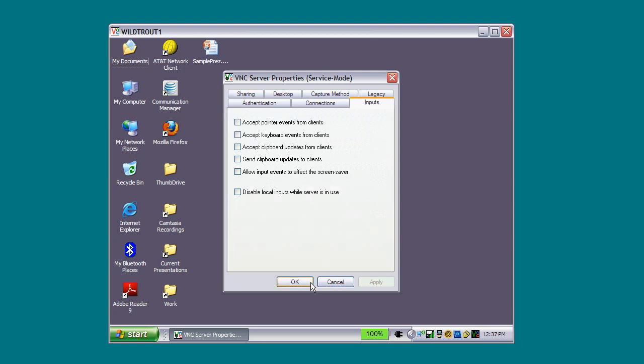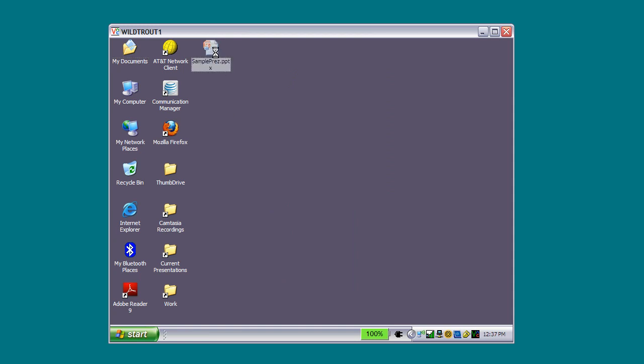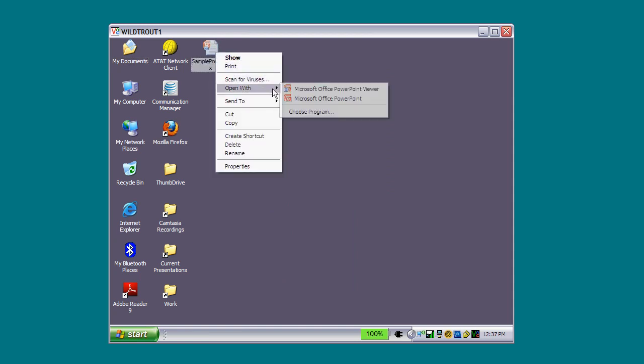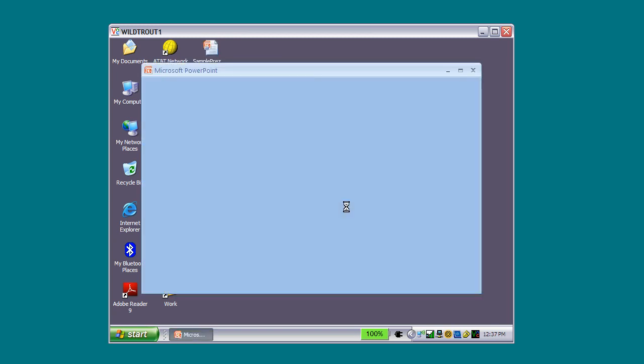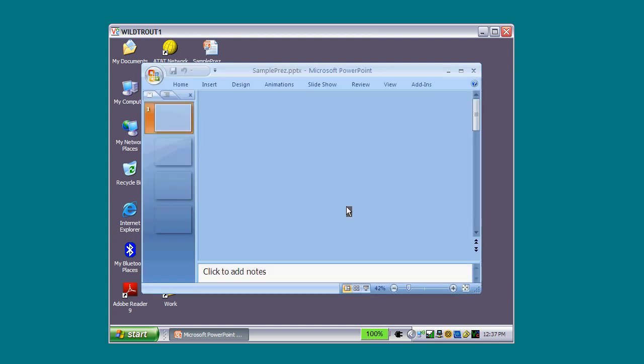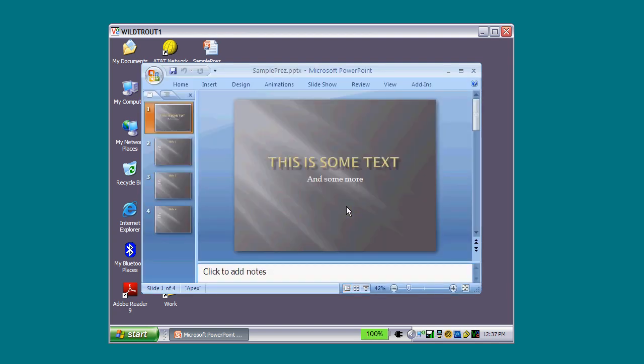So as a presenter, I can set up the VNC server just so that I'm allowing a VNC viewer to connect to it. And then when I do that, I can open up PowerPoint. I can do demos. And I'm recording the video using Camtasia on another laptop. And what I can also do is record the audio along with the video in Camtasia if I use a microphone that allows a wireless connection, or at least some distance connection.